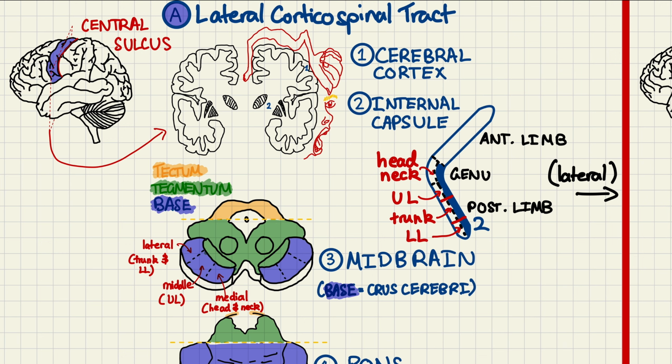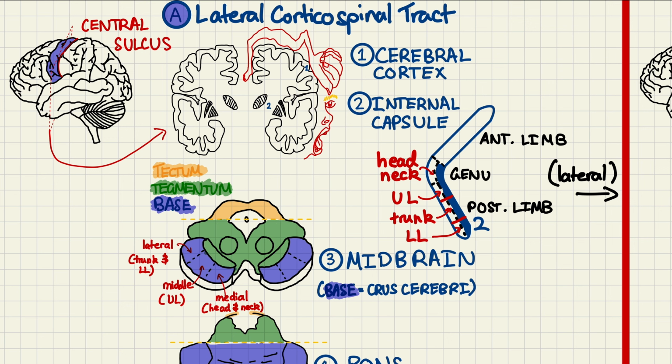Now, within our primary motor cortex, there is actually a very specific representation or arrangement of our motor neurons. Specifically, all of these medial regions of the motor cortex here are going to contain the neurons that go on to innervate my lower limb. So things like my feet, my leg, and my thigh. As I move more superiorly up to this region here, I start to see motor neurons that go on to innervate my hip and my trunk. As I then move more laterally here, I will start to see motor neurons that go on to innervate my upper limb. So things like my arm, my forearm, and my hand.